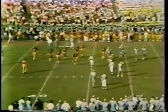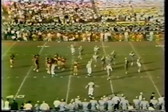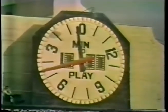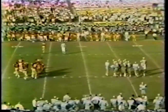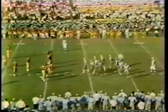That pattern remains open as Beban starts his sweep action, whether it's the sweep or the rollout pass. The linebacker is shooting, letting the flat man be open, and he will be able to hit him as the game goes along. Well, now we have a 4th and 10 with about 17 seconds left in the first half. UCLA in possession. They'll be going for it here.